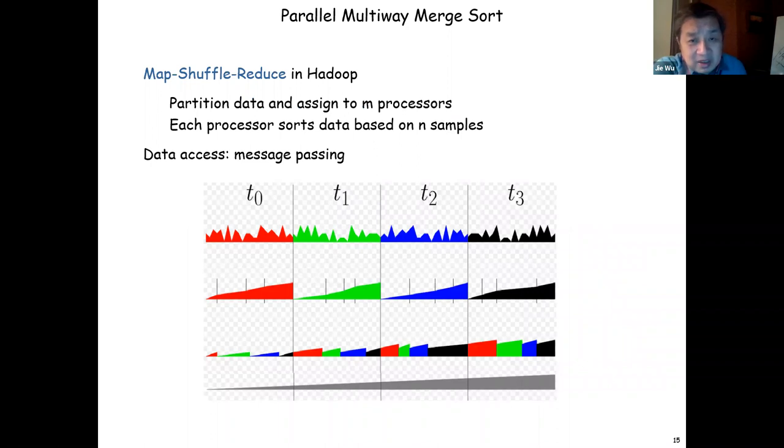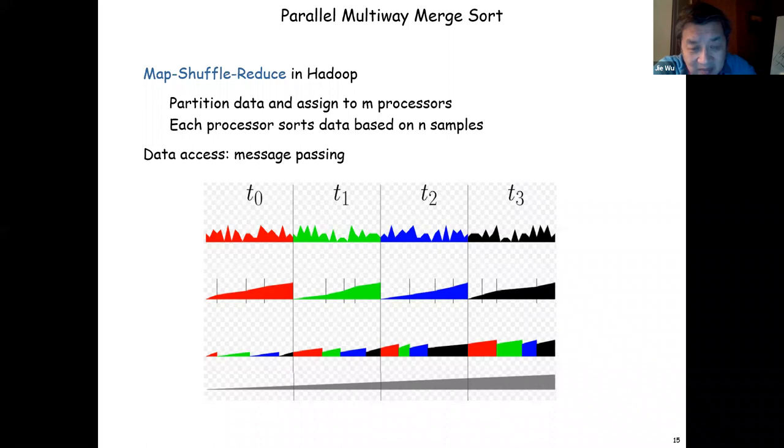And this is used, probably you heard of this in Hadoop or MapReduce or Map-Shuffle-Reduce. So the idea is simple, you can consider T0, T1, T2, T3 like four machines. So you have lots of data coming in, right? Lots of data. So you just partition the data into four different pieces. You see different colors, red, blue, green, black, all this data. The ultimate goal is to have a combined sorted sequence, but you just let everybody be busy and get data. But within each machine, you define some kind of sample. Sample means that you want to partition the data based on the relative value compared to the sample value.